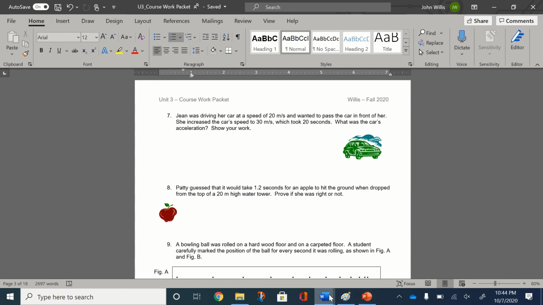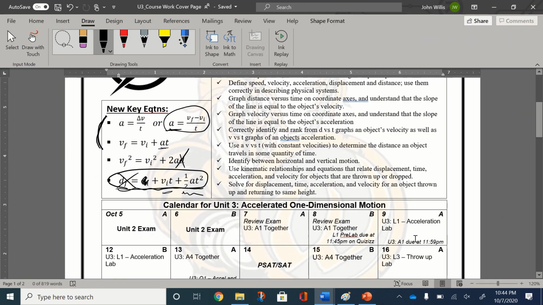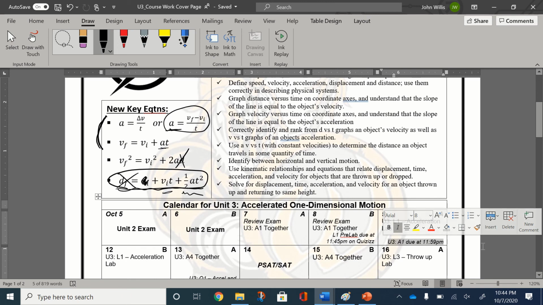When is that homework due? Real quick, let's take a look back at our unit cover page. You'll notice that Unit 3 Assignment 1 is going to be due Friday at midnight for everyone. The other thing you'll notice is Thursday at 11:45, close to midnight, but quizzes won't let me do 11:59 p.m., so I'm making it the last option for submitting it through that site that I could.